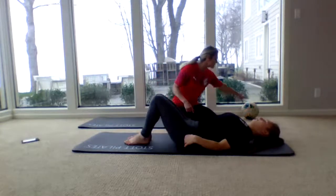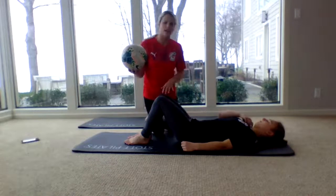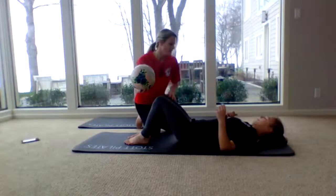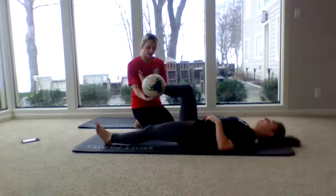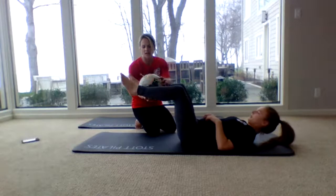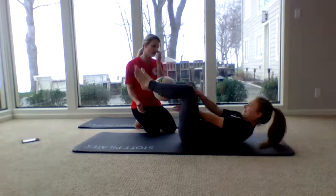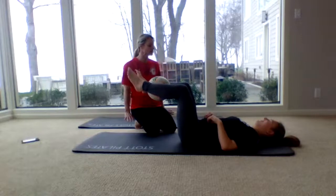This time, girls, grab your soccer ball and we're going to place it in between your ankles. Okay, so lie down. Bring your legs up to the tabletop, Kate. Place it in between, kind of like right above your ankle bones. Do you have a good grip? Okay, so arms down by your side again.